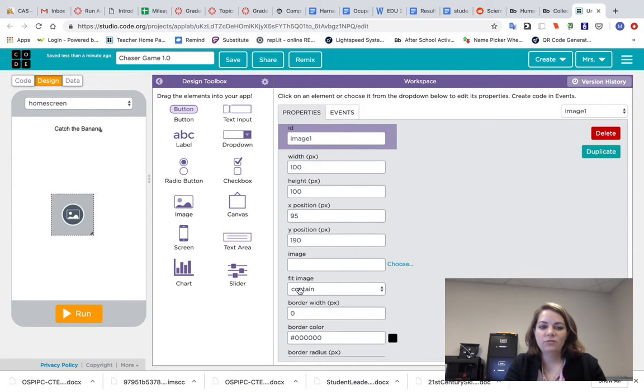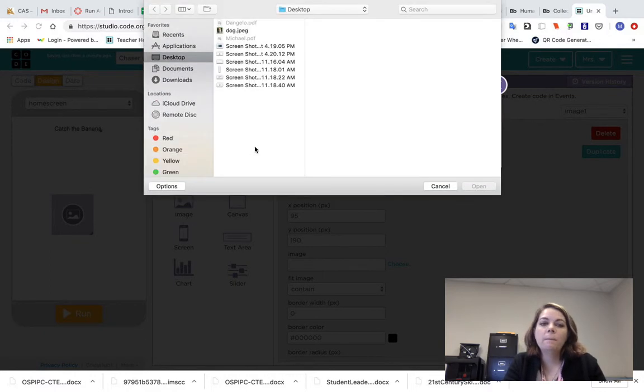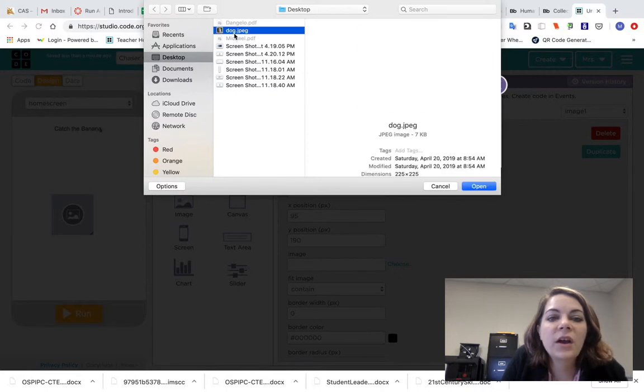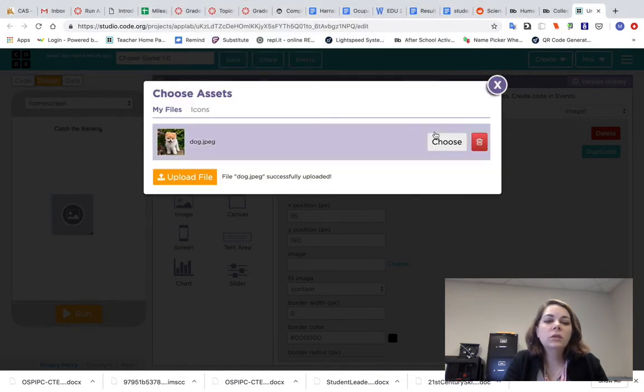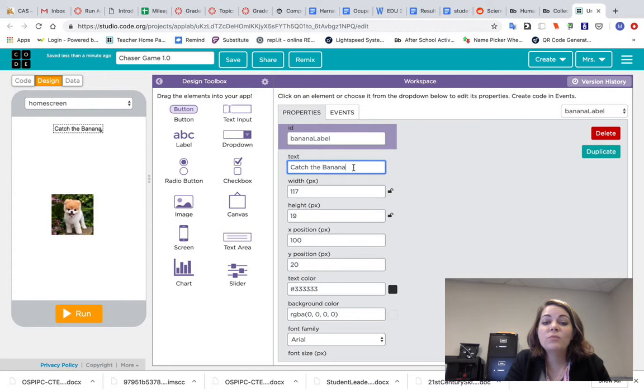This is my image. I can choose this image and upload a file or choose an icon. I don't know if I have a banana on me. I do have a dog though, a pretty cute one. We'll do this. Choose. I'm going to change this real quick to say catch the puppy, and maybe change this to say puppy label.